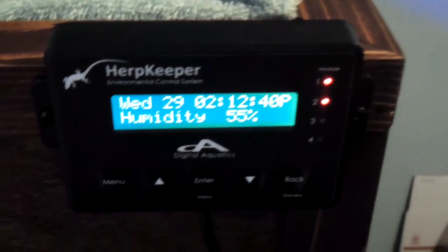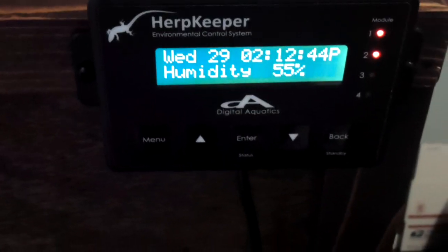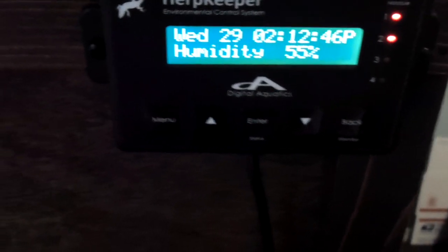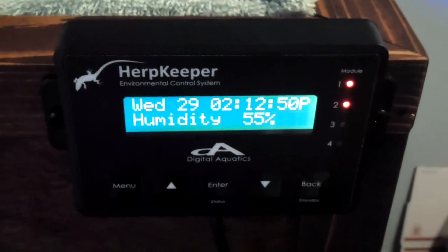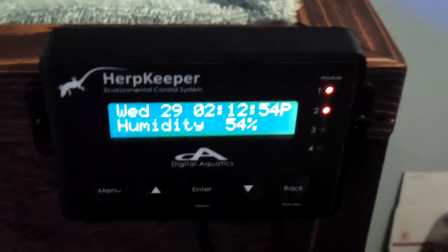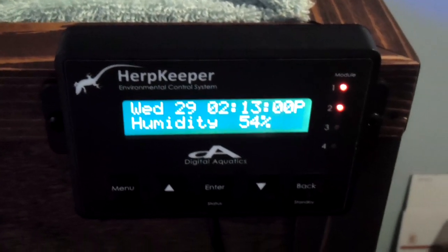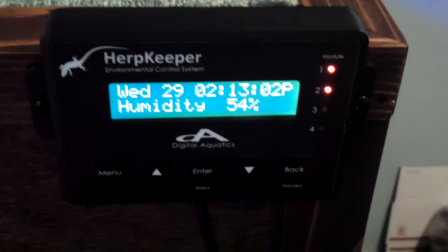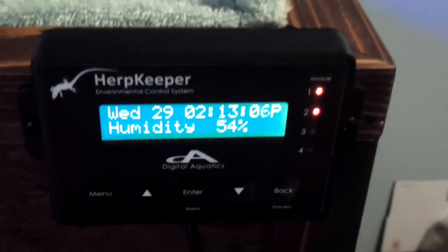There are 3 basic models. This particular model is called the Plus model. This is right in the middle. There's the basic model, the Plus, and the net model. The basic model only measures temperature, not humidity. You need the Plus model, which is what I have here, for that. The basic model is going to run you $99.99. The Plus model, which is this, will run you $169.99. And the net model, which is kind of what I wanted but didn't want to spend the money, is $269.99 plus shipping, of course.